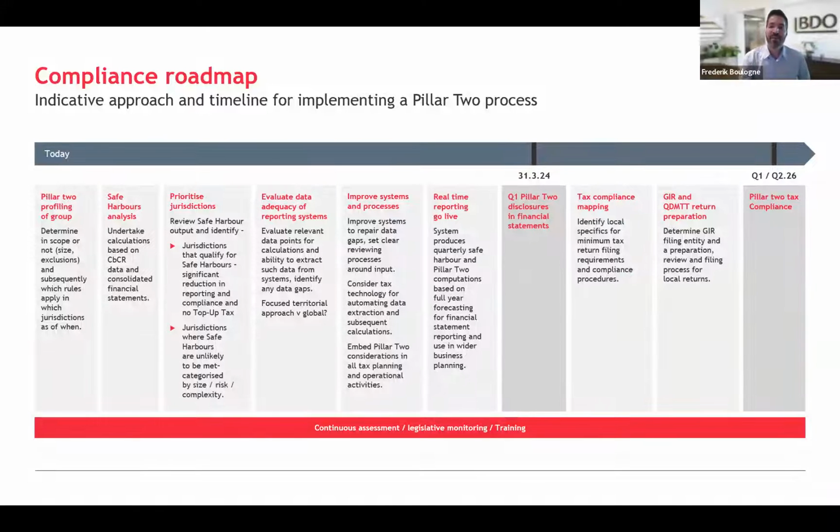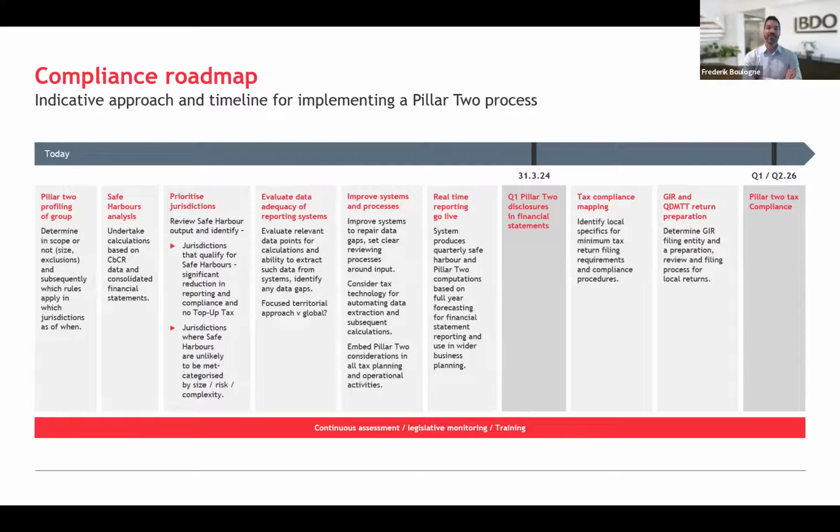Subsequently, performing this data analysis on time, it will help you to give input to your systems and make sure they're fine-tuned, they provide the relevant detail. And that, of course, is very helpful in a more automated compliance process going forward. Similarly, by evaluating the data requirements and the data you can provide in your systems, there might be opportunities to look in automating the extraction of data from your systems into your Pillar 2 modules or in the calculation of your Pillar 2 calculations. And what we're seeing in practice is already clients are using various solutions to that and to automate parts of this process.